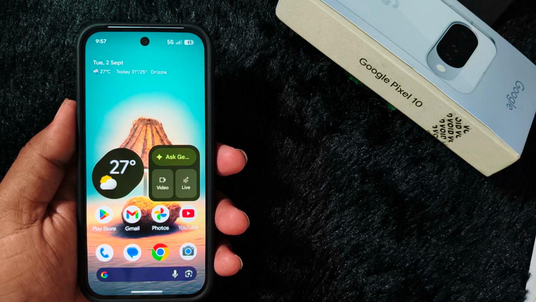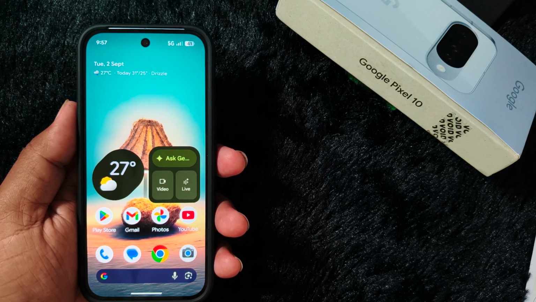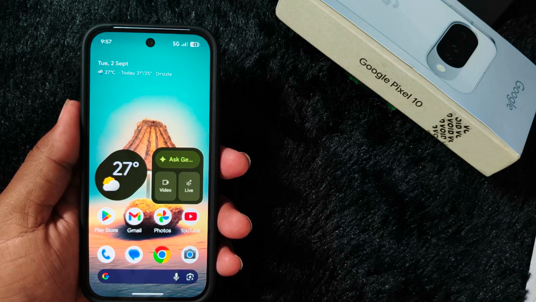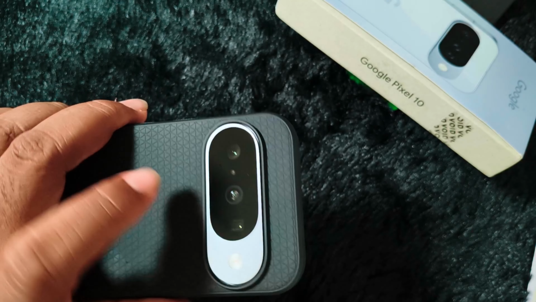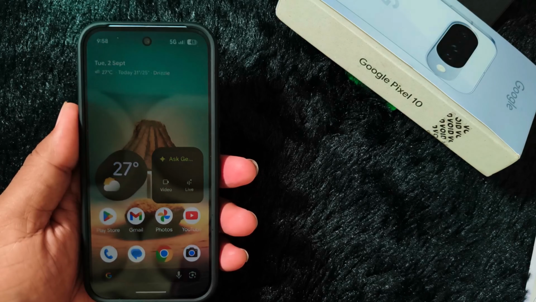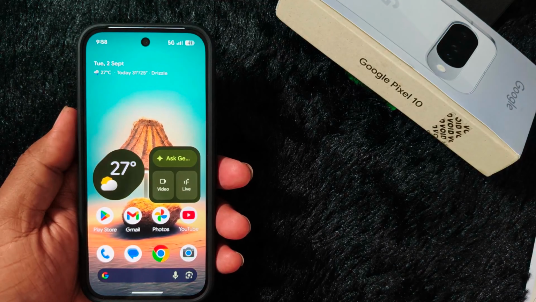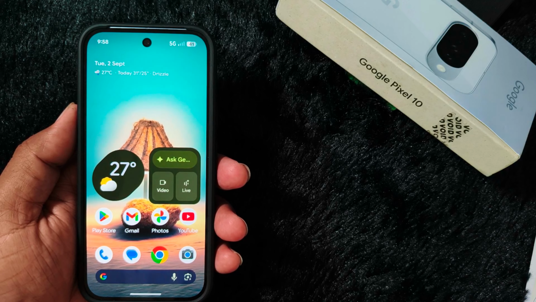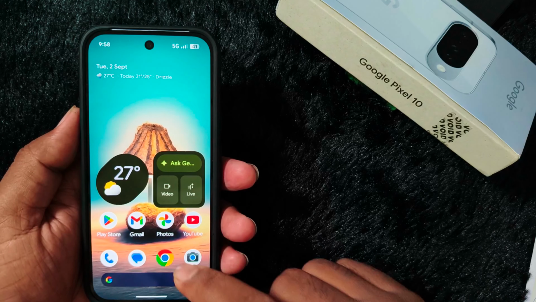In this video, I will show you how to enable Quick Tap Gesture on your Google Pixel 10, 10 Pro, 10 Pro XL. You can use the Quick Tap Gesture to quickly access any application from the back tap of your device, double tap on the back of your phone. Also take a screenshot and many more functions. So let's see how to use the Quick Tap Gesture on your Pixel 10 series or any other Pixel device running the latest Android 16 version.